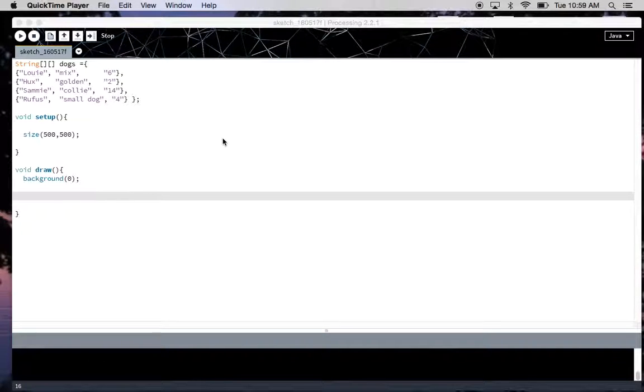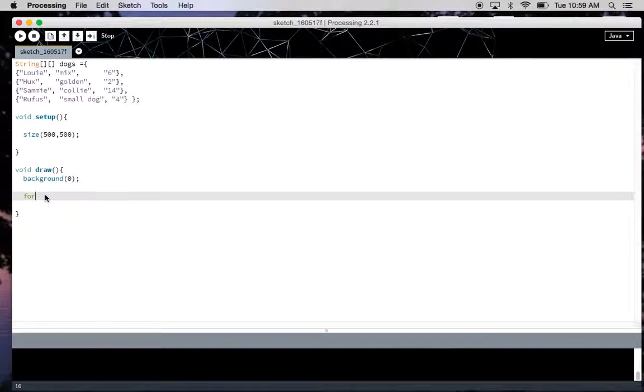Okay, we are in part 3 of 2D arrays. When we left off, we were referring to how to refer to each item in this two-dimensional array. So item 0,0, item 0,1, item 0,2, item 1,0, 1,1, 1,2, item 2,0, 2,1, 2,2, item 3,0, 3,1, 3,2. So what if we want to refer to all of them?